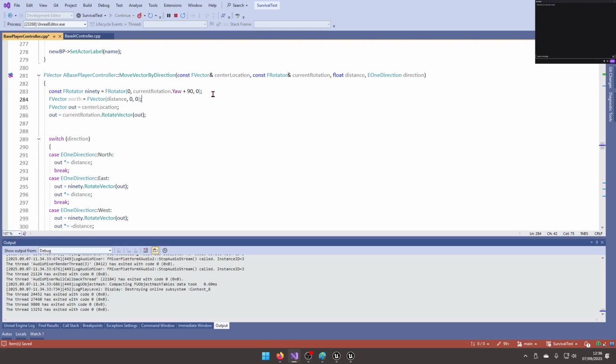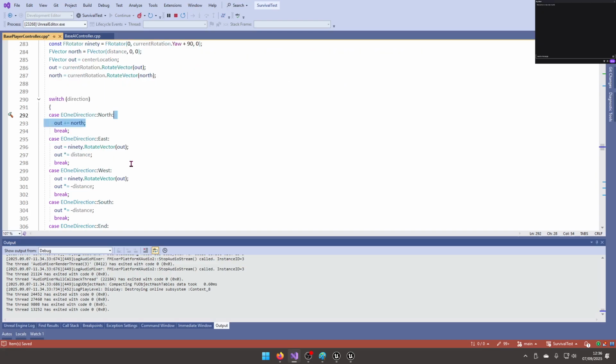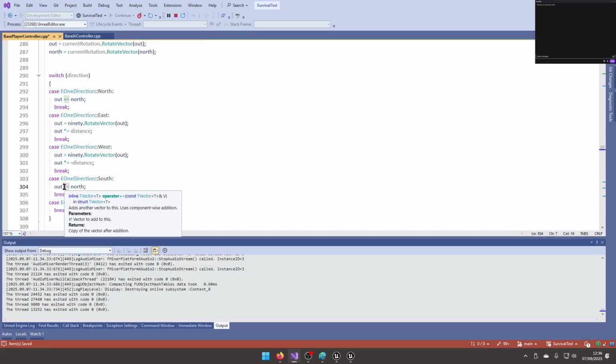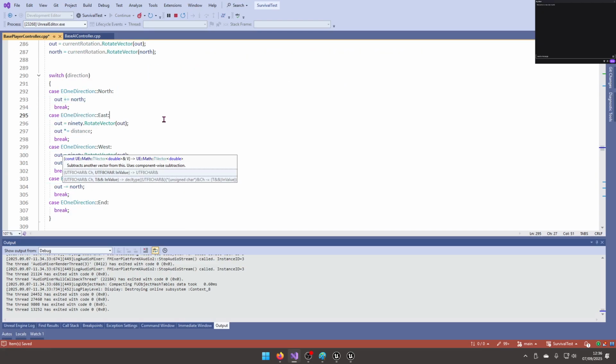Then put this here, and we do this to north. And then if we change this to plus equals north, this to minus equals north, and then same gimmick for here.